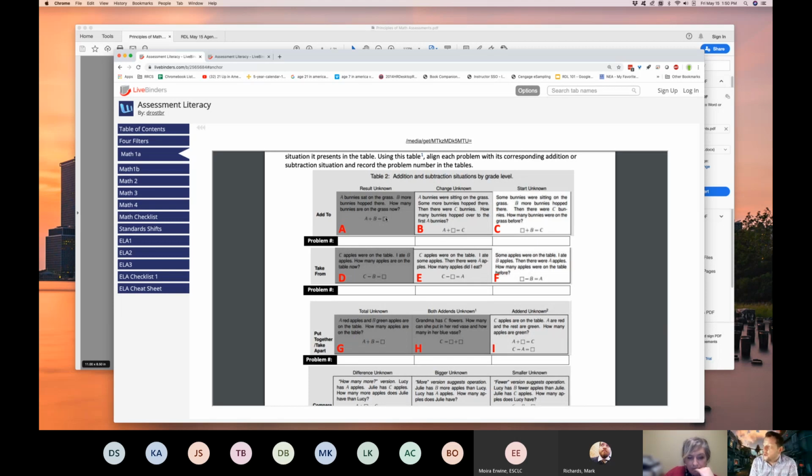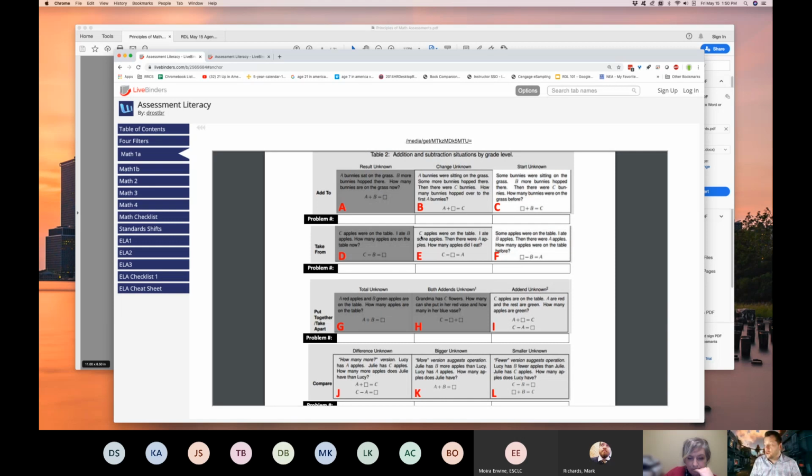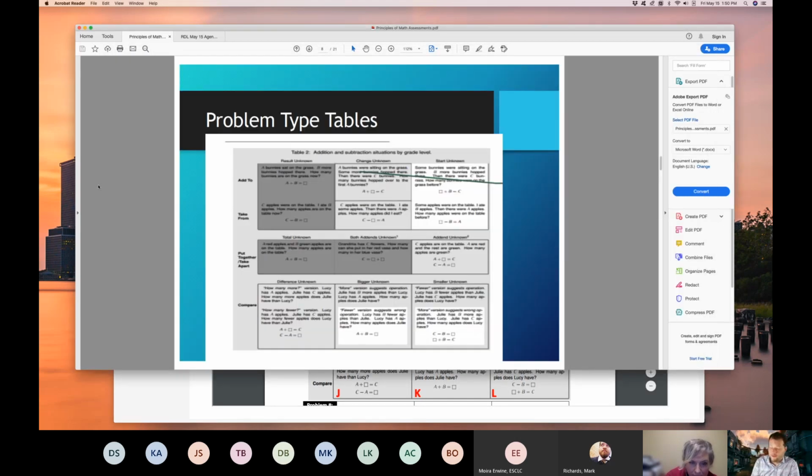The same thing exists for multiplication and division. There's 12 problem types in that world, but it's the same concept. I can only write them so many ways. And so the question becomes is, what do I use as a starter set? Well, we use this table right here. Teachers go ahead and they say, well, at 5th grade, we don't talk about apples anymore, but maybe it's the students in the class, and they just start to change the words. And what they find very quickly is that they can form the formula. They know what the formula is, then they know what sentence starter to use in order to form that question very quickly. So that's our first kind of thing that we look at to help support them.